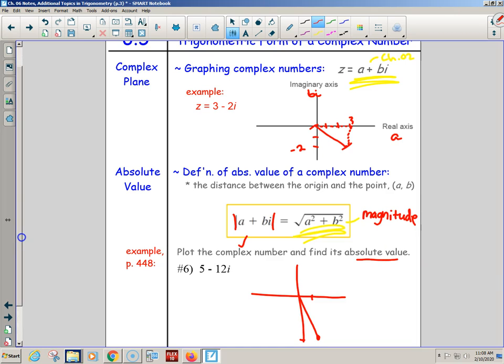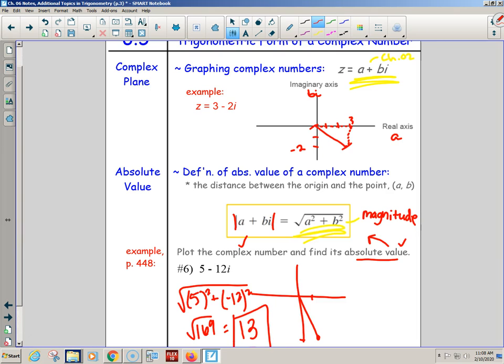Absolute value, that's the formula right above. You can think magnitude, it's perfect. It's basically the same idea. You can think 5, negative 12 if it helps you as far as relating it to vectors. But long story short, we're just taking the horizontal leg and the vertical leg, and we're getting 169, which hopefully by now this year we know is 13.